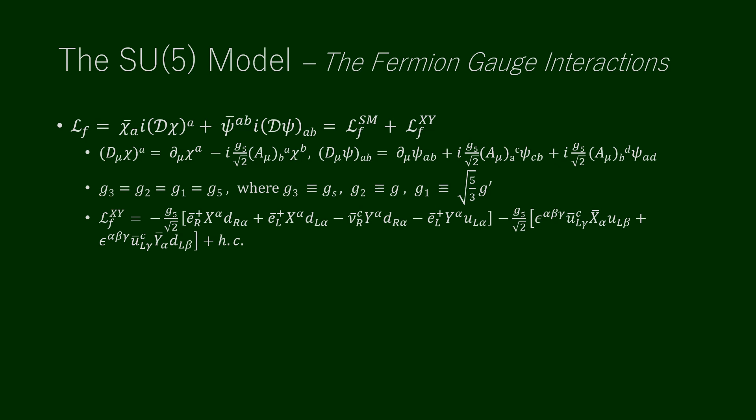The Lagrangian for X-Y contains the leptoquark and diquark interactions of the X and Y. Since the X and Y act both as leptoquarks and diquarks, both baryon and lepton number are violated, leading to proton and bound neutron decay. Prominent modes predicted by SU(5) include proton goes to positron-neutral pion, positron-neutral rho, positron omega, positron eta, and so on. The SU(5) prediction of proton decay motivated a number of sensitive searches involving large underground detectors. Proton decay continues to be a stringent constraint on more modern versions of grand unification, which usually predict longer lifetimes.